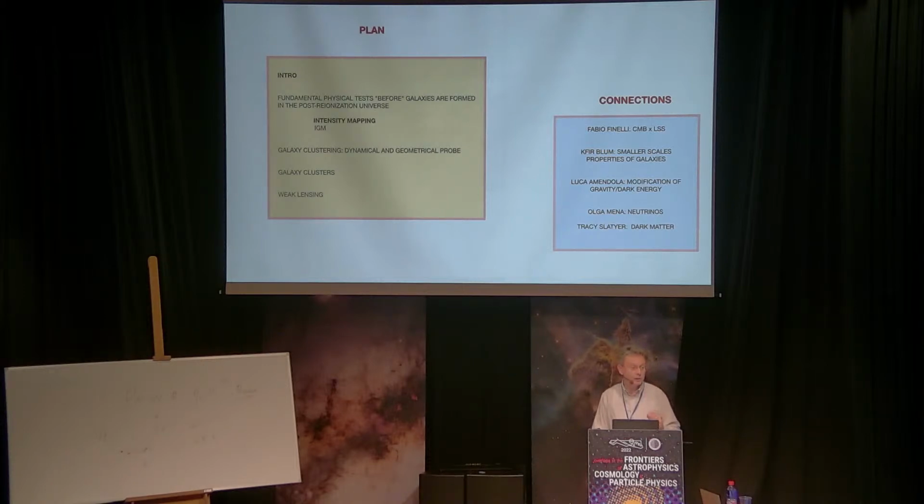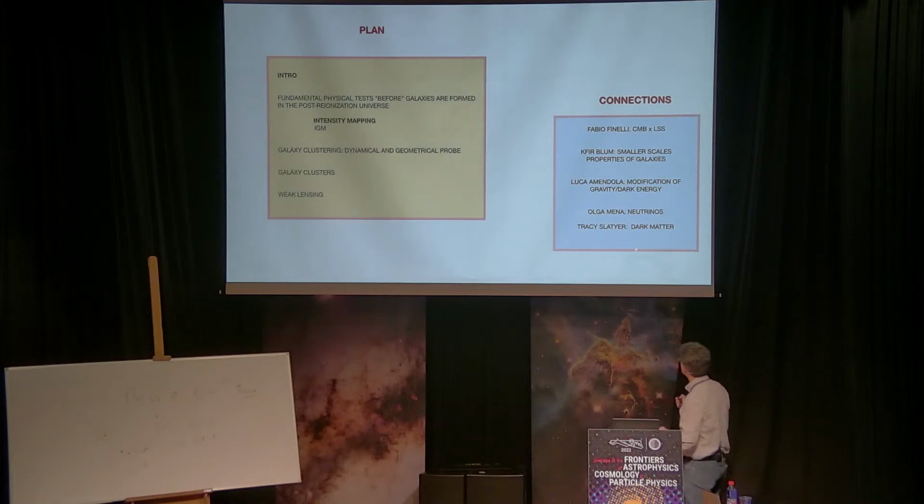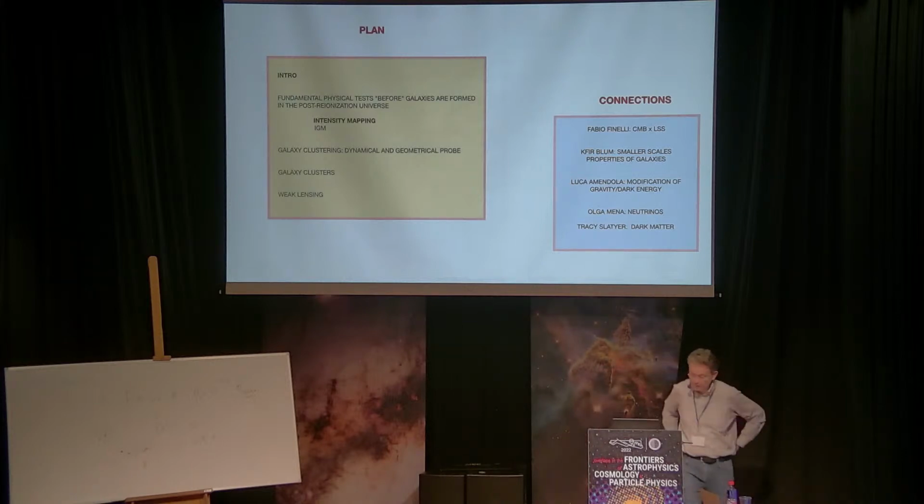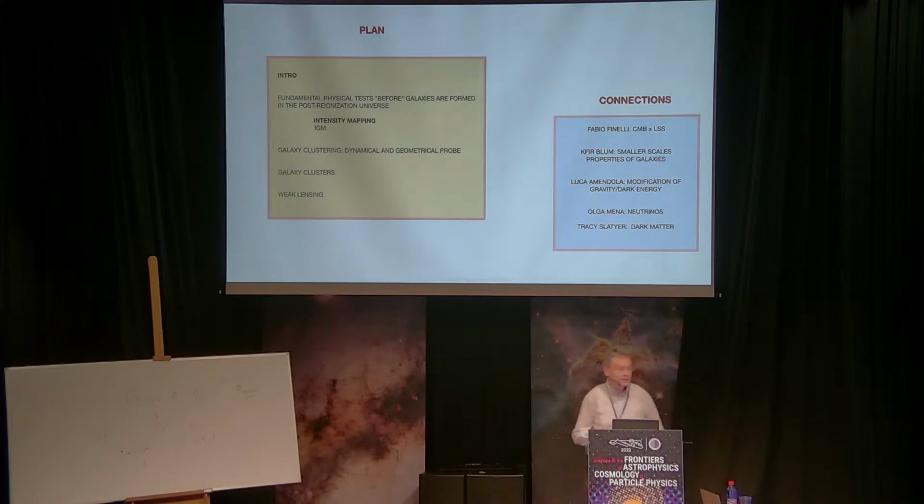There are natural connections with my lectures here, even though there could be many more. I apologize if I was not very inclusive, but Fabio is going to talk about the CMB. Fear will talk about small-scale properties of galaxies, like the dynamical structure of galaxies as a probe of fundamental physics. Luca will also talk about modified gravity and dark energy. And next week, Olga and Tracy Slater will be talking about dark matter and neutrinos. It's really a huge set of questions and topics that we're going to be addressing together.